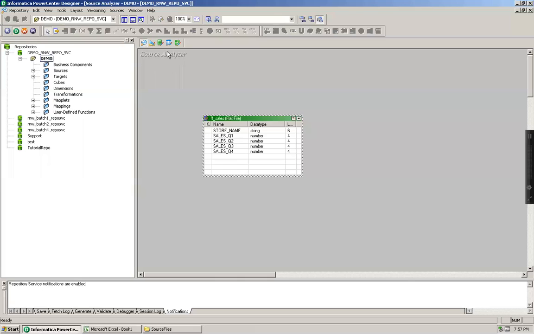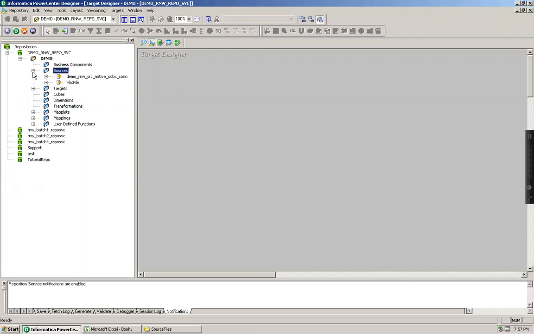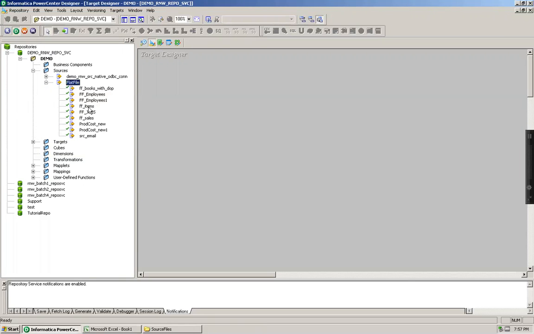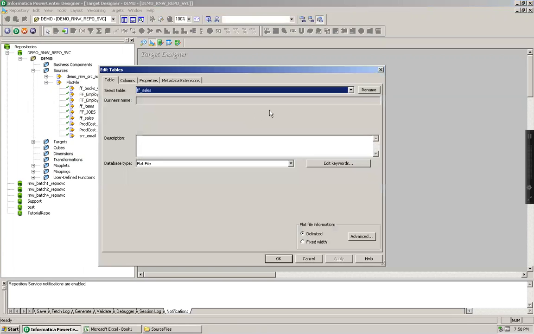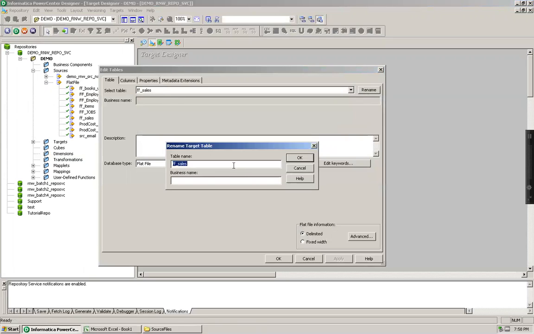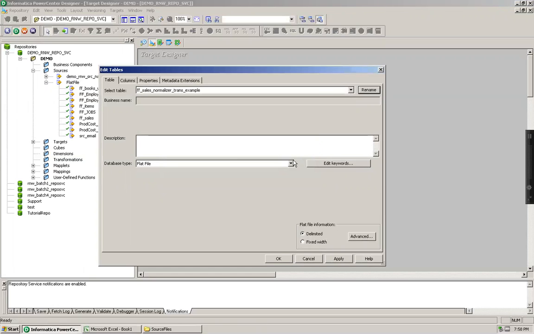I am going to create the target based on the same flat file, that is ff_sales. Let me rename this quickly. Let me name this normalizer trans example. It is a flat file.